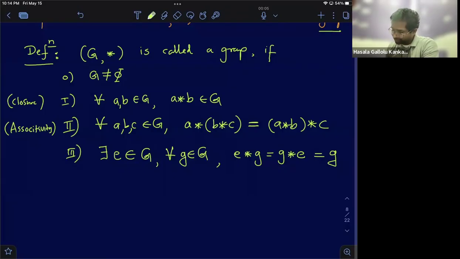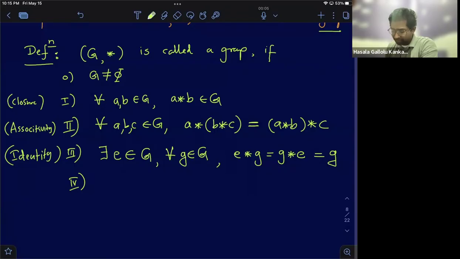So this universal element is playing the role of an identity. It's not going to change things. So this is called the identity, the existence of the identity or the identity property. And then the fourth property is going to be the inversion. So it sounds like this. Now don't forget, in property number 3, we guaranteed, if this is going to be a group, the existence of an identity. And now it is universal.